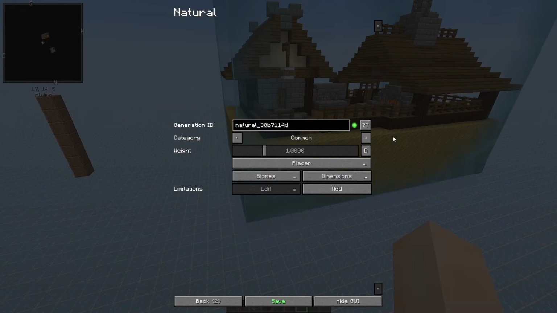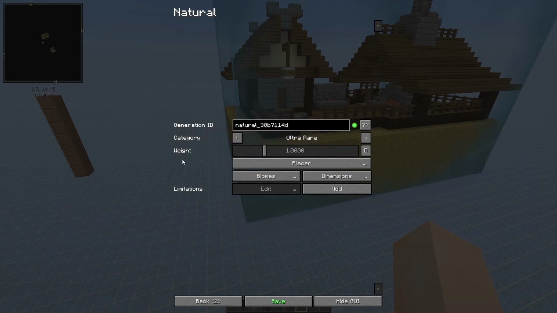Next is category, and that is basically a question of how often your structure shall spawn in the world. It ranges from frequent, which is 20 or every 25 chunks, over common, every 100 chunks, over adventure, to rare, and then ultra rare, which is once in every 6,666 chunks. As you have seen, the labels are not sorted in any particular order, so you have to left or right click until you get the right one. Also, you can hover over the option and see how often it will spawn.